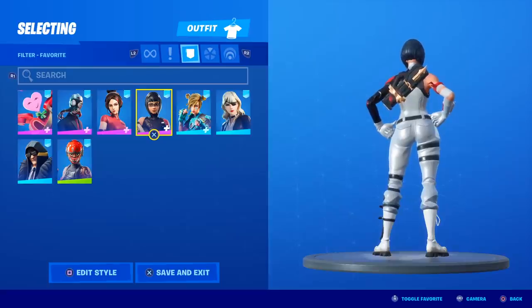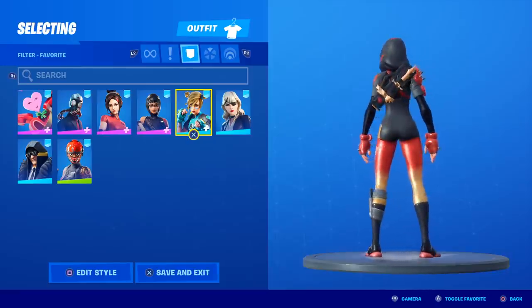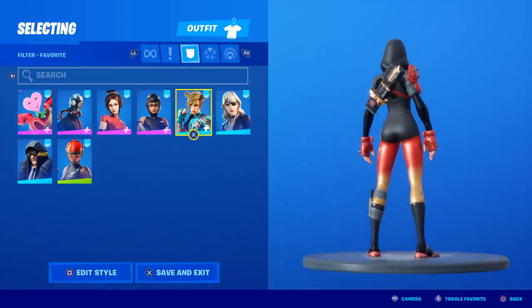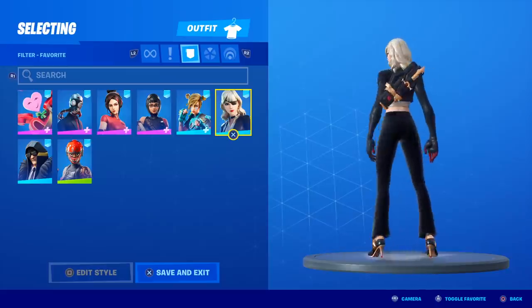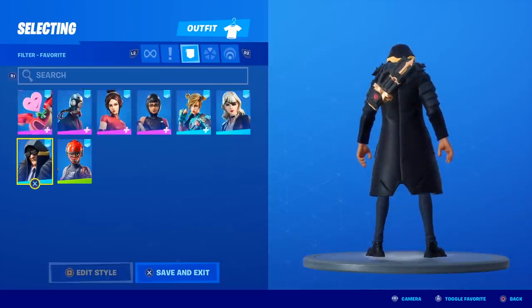I would definitely use the normal style on her. We have Moxie here. It's not bad. It's not really a rose gold around her legs, but it's close. And then we have Taylor Swift, which is what it came with. We have her back bling on the wolf outfit, part of the same set.